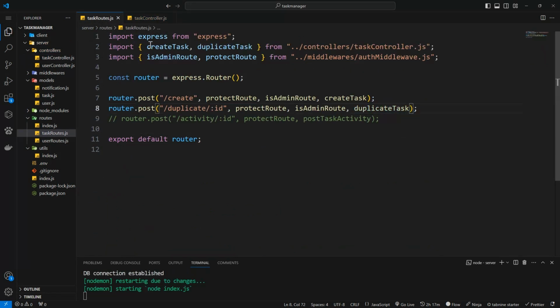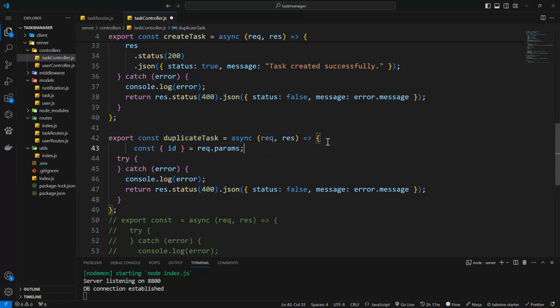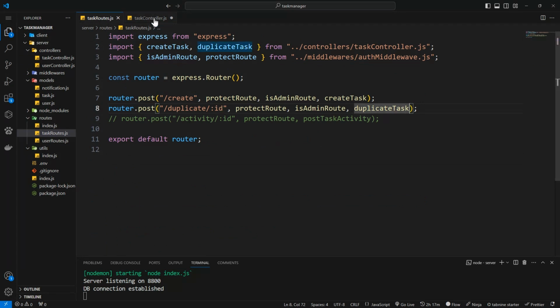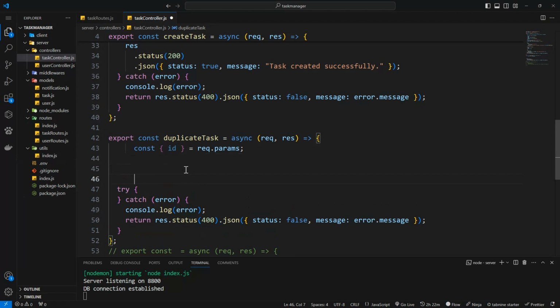Okay, so how do we duplicate task? For that one we'll have to get the task ID from the params, right? The ID here, we get a task ID. Then we need to find the task, right?